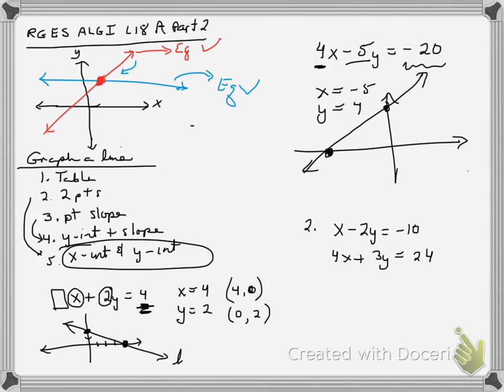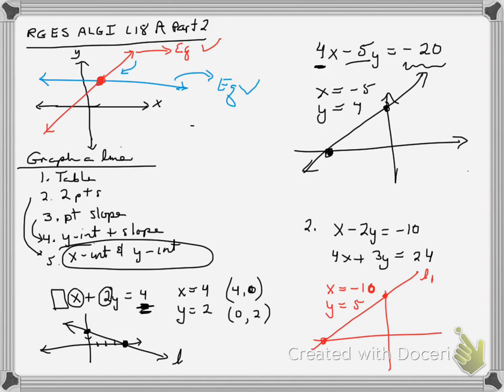Okay, for my first line, my x, I do not need to divide, so it would be negative 10. My y, that's a 10. My y would be divide by negative 2. 10 divided by 2 is 5. Negative divided by negative is positive. And if I were graphing that, my x would be like negative 10, and my y would be 5, and my line would look something like that. Very, very rough. That's line 1.